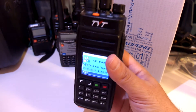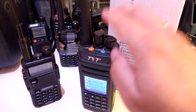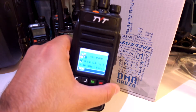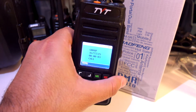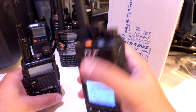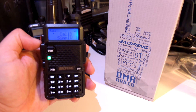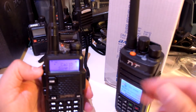You can see it is receiving, but nothing comes out of it. To make sure that this radio can actually receive, I test it with the other radio. It is receiving, and if we key this radio, this one receives something, but nothing comes out. They are not compatible, basically.